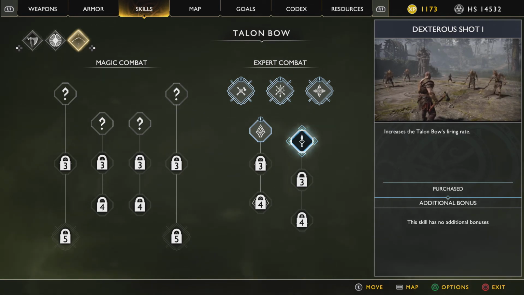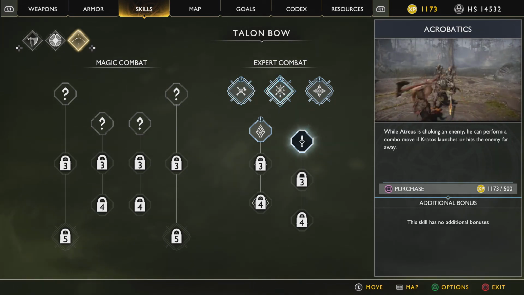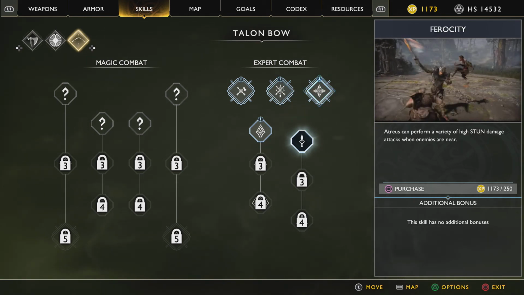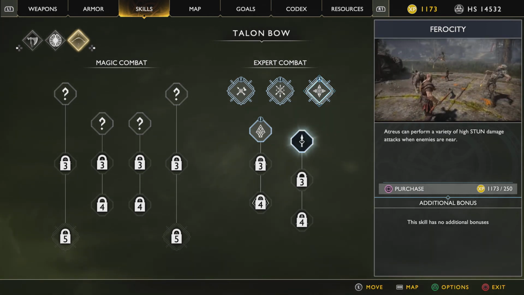Okay. Yeah, I like that. Oh, we can upgrade. While Atreus is choking an enemy, he can perform a combo. Oh, these are like top level. Atreus can perform a variety of high stun damage attacks when enemies are near. Really?